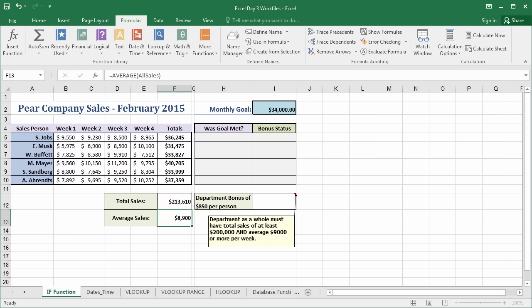Another benefit of having used these named ranges is that now these formulas are practically in English, meaning that I can glance at any one formula and find out exactly what totals I used, what numbers I used, where these data points are coming from. Go ahead and pause the video to catch up with me here.